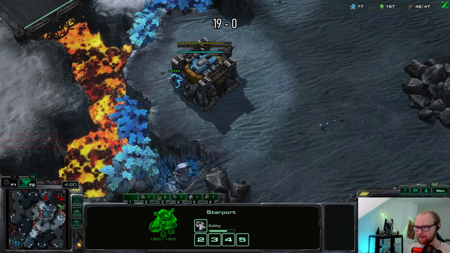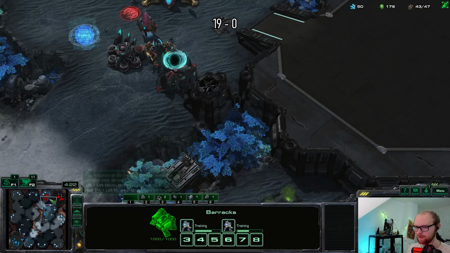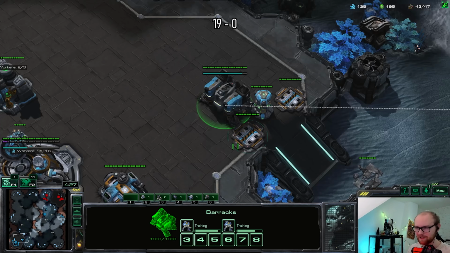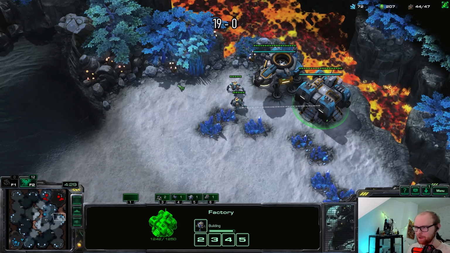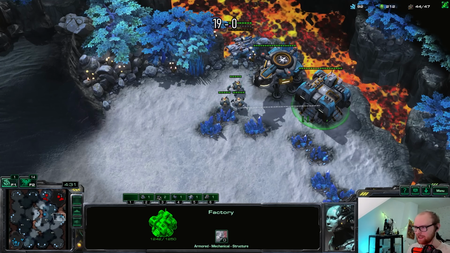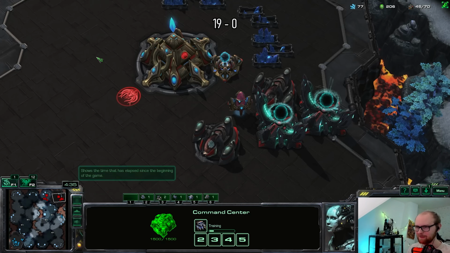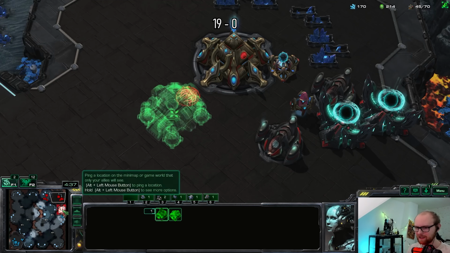I'm going to try to mine here. And then the command center is almost ready, but where do we put it? We actually have to put it in the main because there's quite literally no space there. That's a little bit annoying, but it is what it is. Now I'm actually considering I'm going to make a Thor. I know it sounds absolutely silly, but I'm just going to make a Thor. This command center is going to go there.